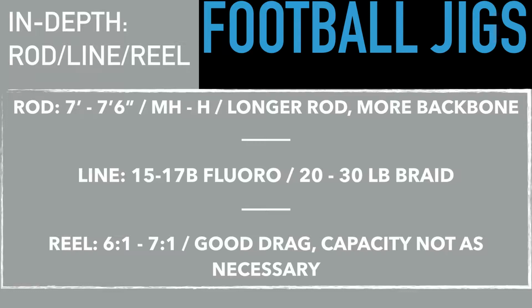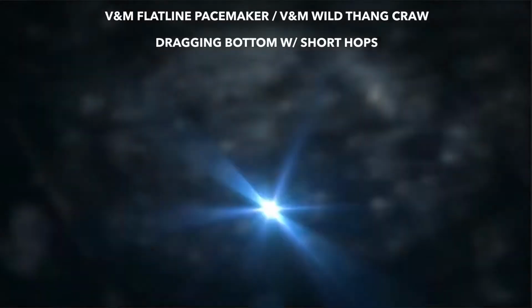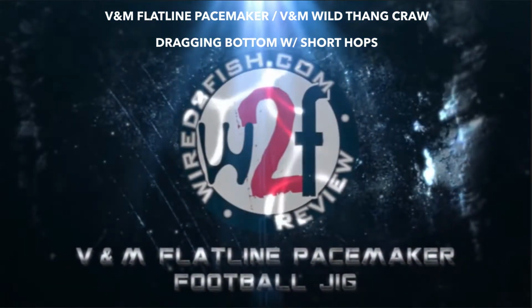Again, I'm running 30 pound braid. My jig rod does everything for me, so I usually run 30 pound Power Pro and go with it. I ain't had it fail me yet, and I'm enjoying it so far. Same deal with the reel. Capacity is not as necessary. Usually not throwing big, huge flipping line, but you need a good drag. With this, the reel could be important if you're going to be using a different technique, which is coming up after we see this football jig right here.